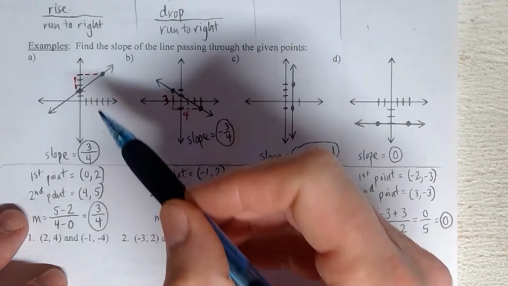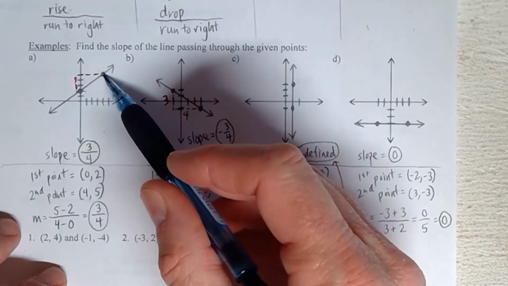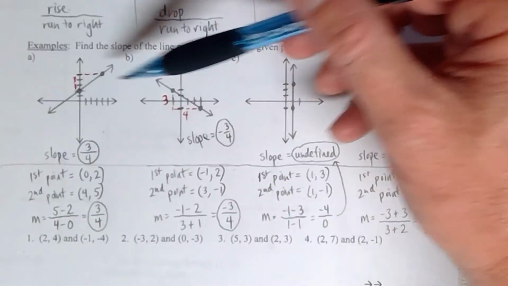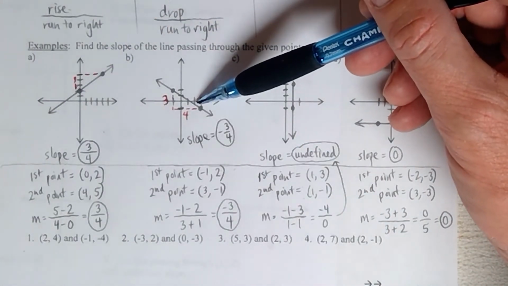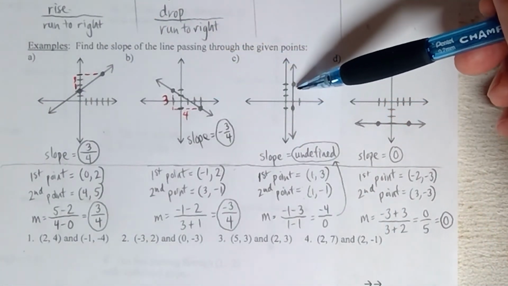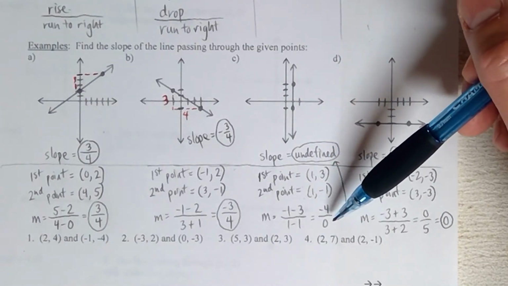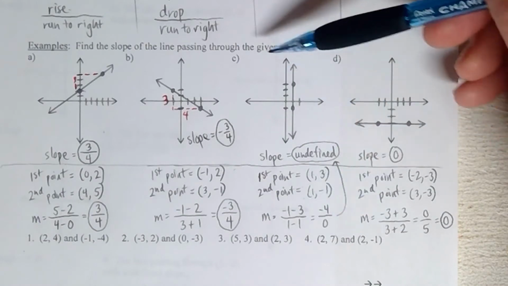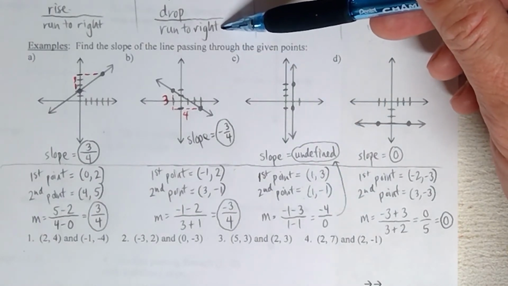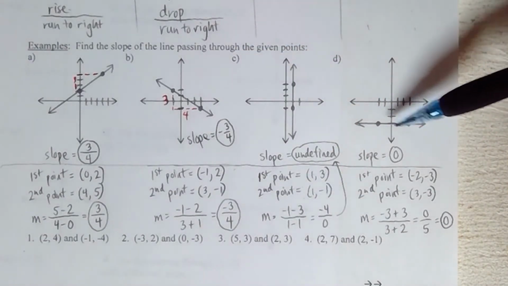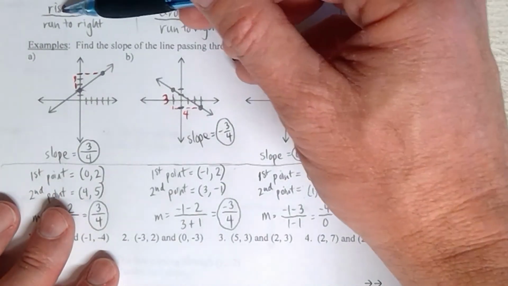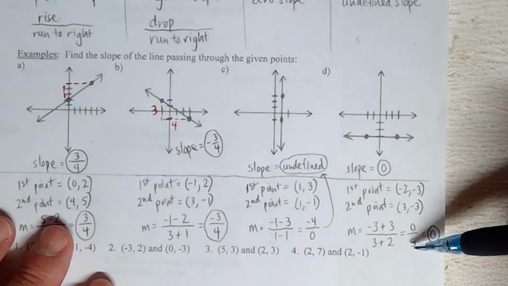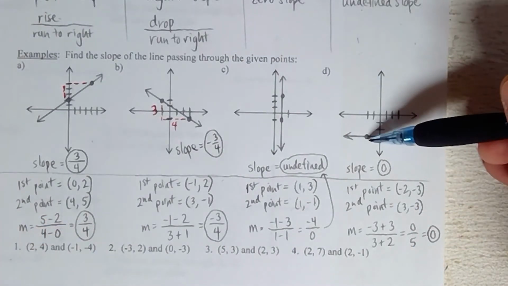You could figure out the slope by graphing the 2 points if they're not graphed already, and then do the rise and run, or if it's negative, the drop and run. Or if it's vertical, you just realize that there is no run, and so you say that it's undefined because the denominator is 0, because the run is in the denominator. Or if it's horizontal, you realize that there's no rise or drop, which is the numerator, and so that tells you that it's going to be 0 over, and then you figure out how far it runs.